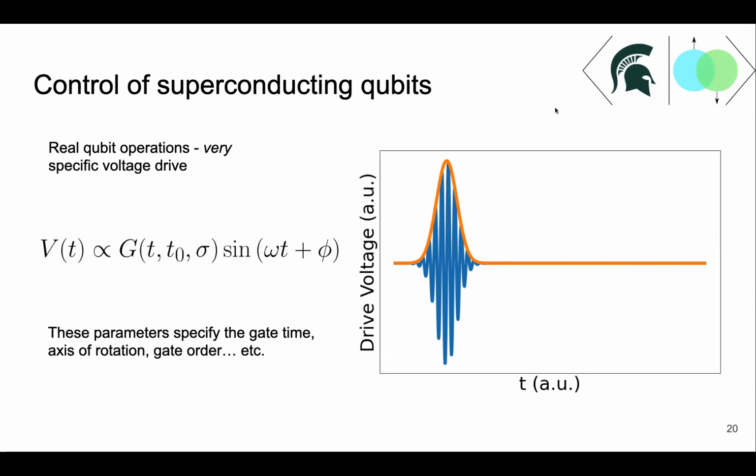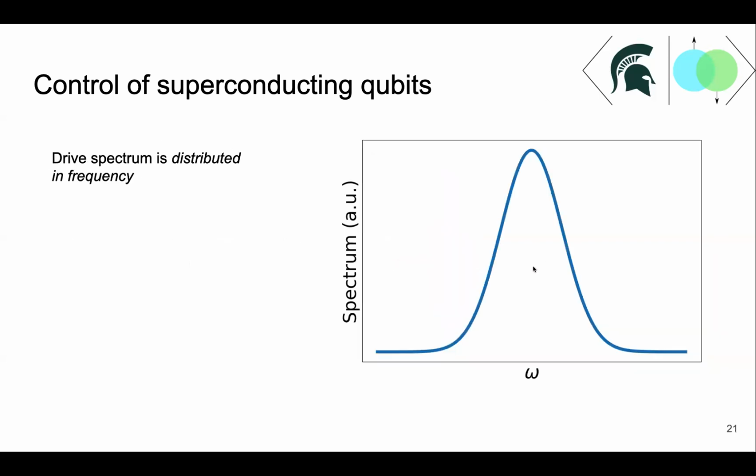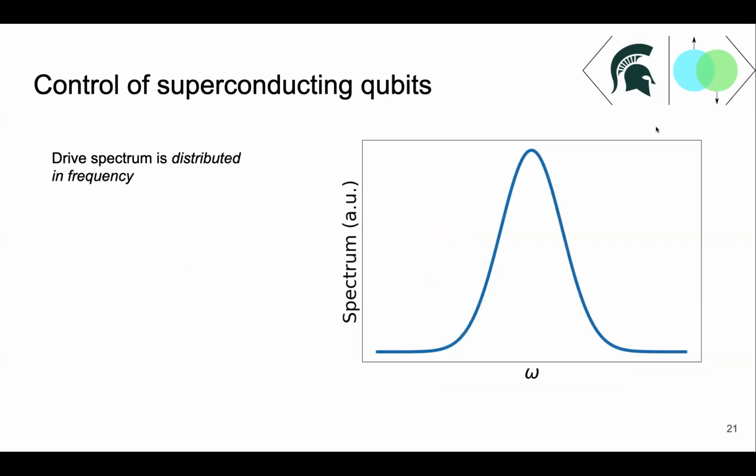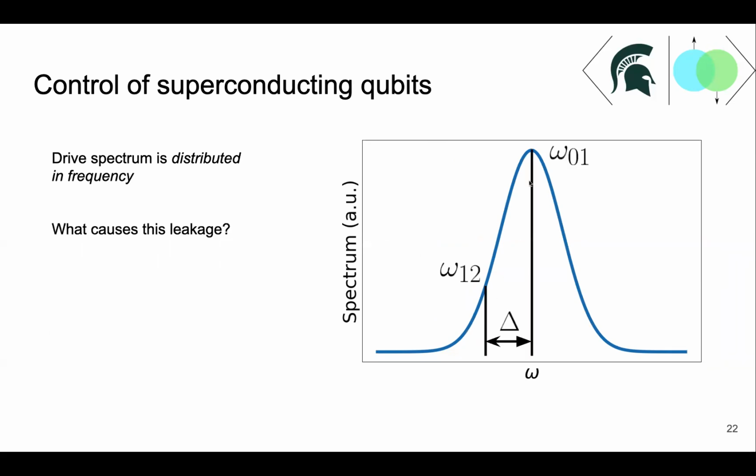So the way we determine what's actually being driven is by looking at something like the Fourier transform of the voltage pulse in time. And here I've plotted just the Fourier transform of a Gaussian, which is also just a Gaussian. These are actually generated with the exact same function in Python, and that's what we got. And so it's actually the spectral components of the drive that are distributed in frequency. So it's not just at a single frequency, and the width of this should be centered at the qubit frequency.